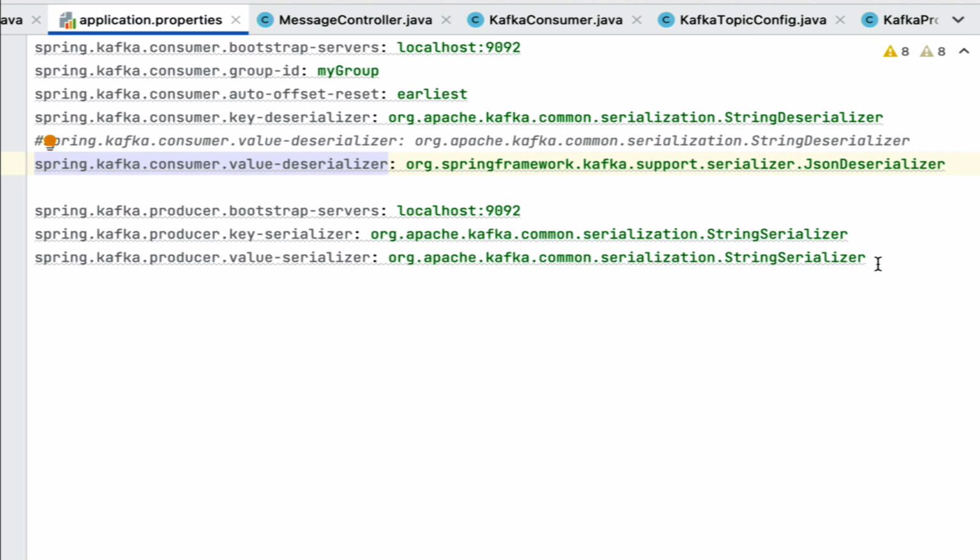Now let's see how to configure the JSON serializer class for this Kafka producer. Right now we are using the string serializer class from the Kafka library to serialize the value.